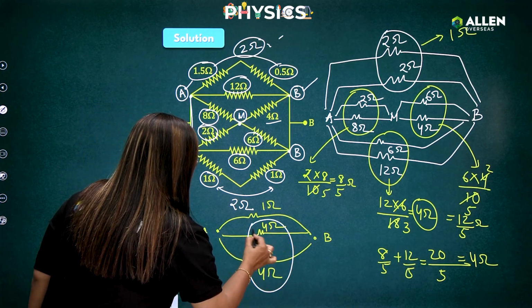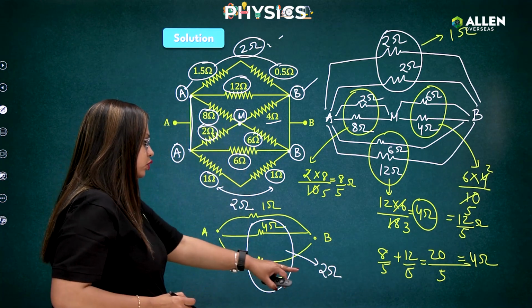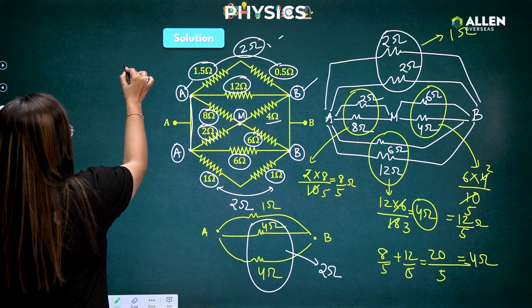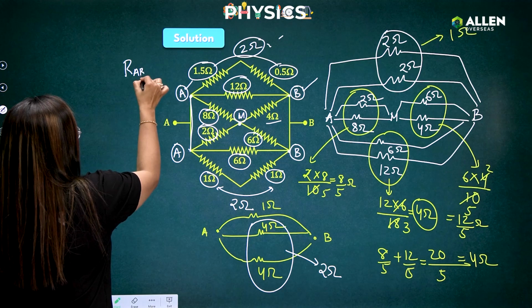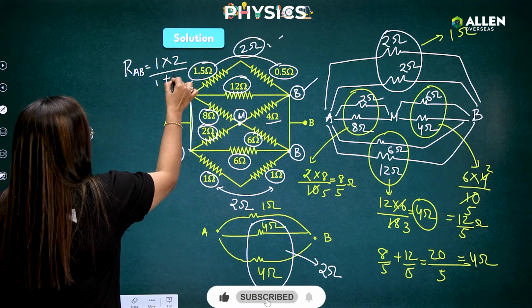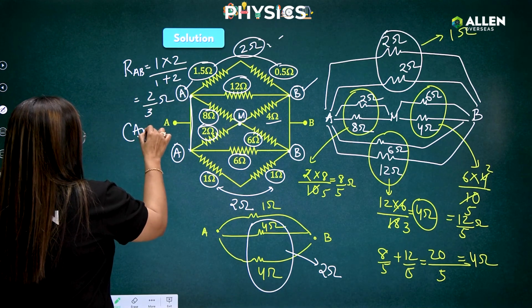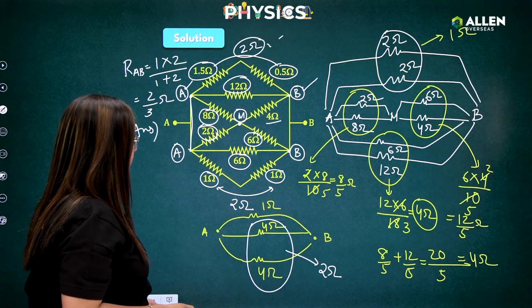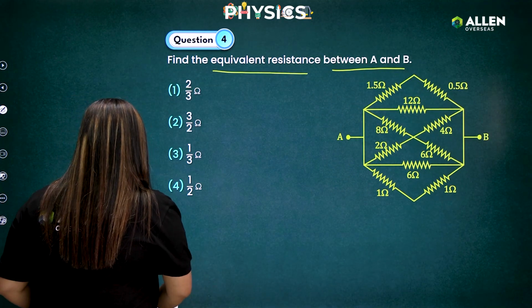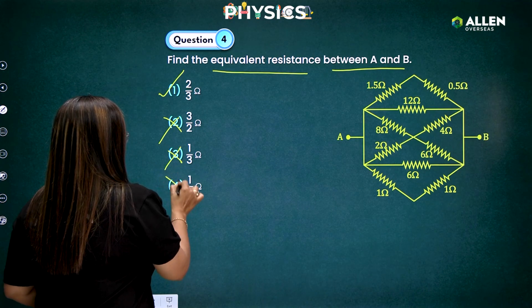4 and 4 are in parallel, which is going to give us a result directly that is equal to 2 ohm, and this 2 ohm is in parallel with 1 ohm. So if you wish to find out the equivalent resistance between A and B, then it is 1 into 2 divided by 1 plus 2, which is equal to 2 by 3 ohm. This is the answer to our question. Let us check with the options which one is the correct one. So option number 1 is the correct answer to the question and the others are incorrect.